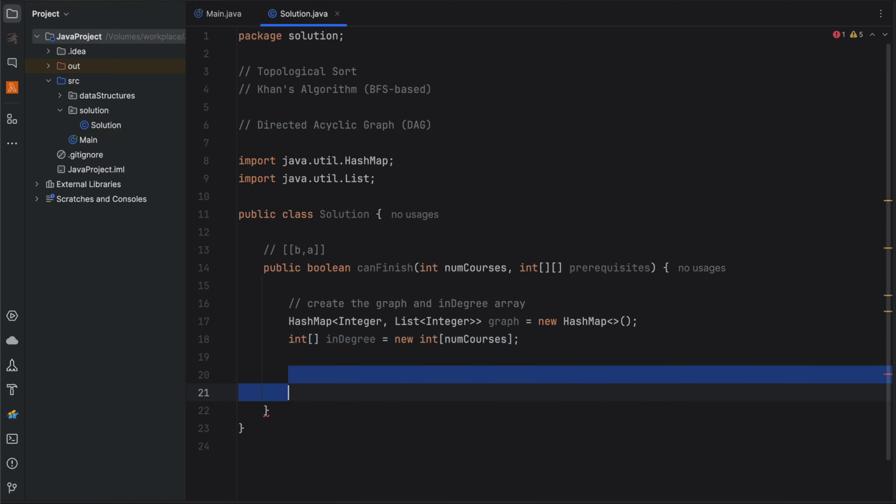So let's quickly create the graph. Let's go through the prerequisites.